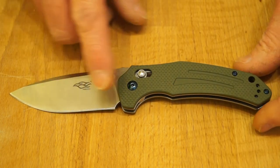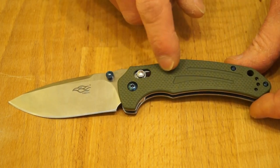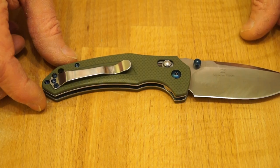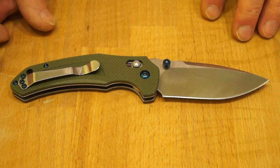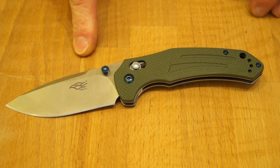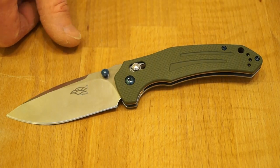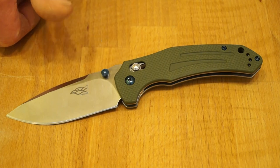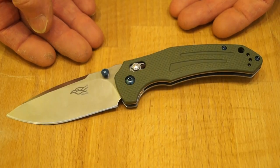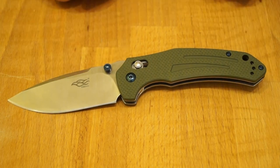You've got a nice big finger choil here — it's just nice and comfortable, with nice rounded edges to the G10. I like the little dimpling the manufacturers put into the G10 these days — it's quite nice. What is your opinion of this knife then guys? Have you got one, do you want one, are you going to get one? Have I answered any questions for you? If you've got any further questions or comments, please leave them for me in the comments below.